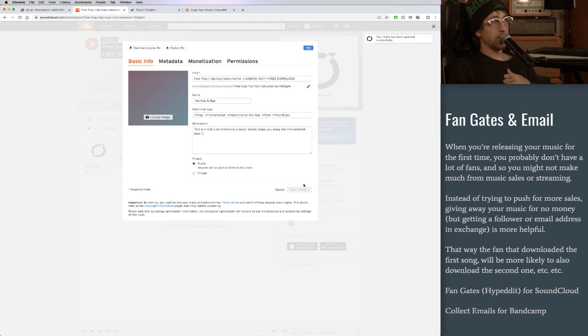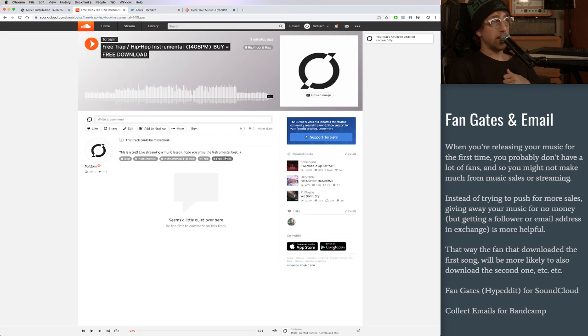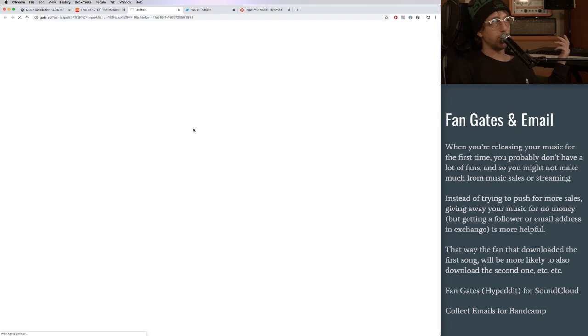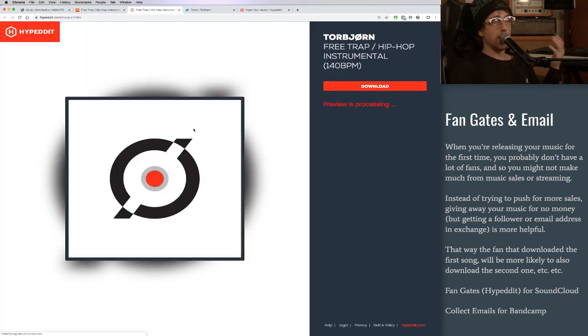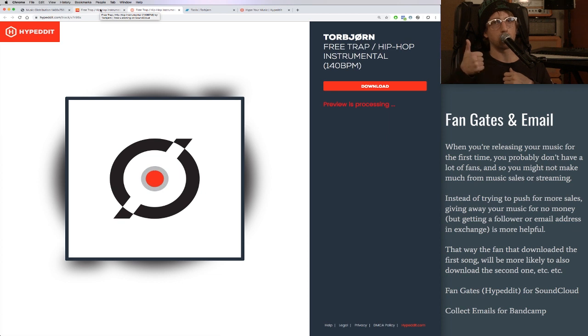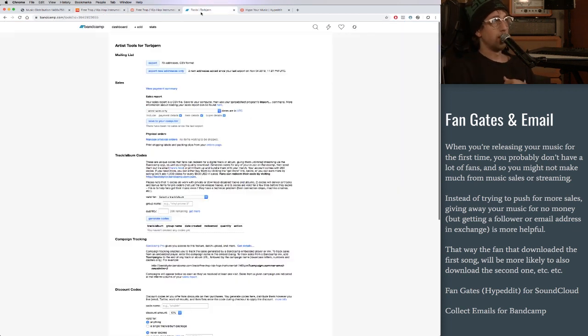And it's going to update that stuff. And now you'll see that it added this little button that says buy. And all of that does is send people to our Fangate. So it's an easy way for people to know that, hey, you can download this song for free if you follow us, here's how you do it. Click the button, and then this website takes care of the rest. And if you do this a lot with a lot of different tracks, you should see that number of followers start to spike up. So that's really good if we want more followers.